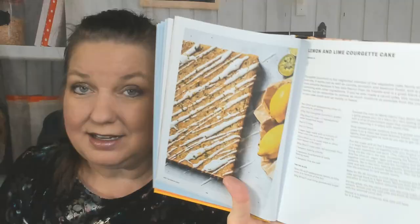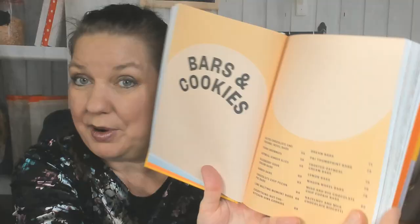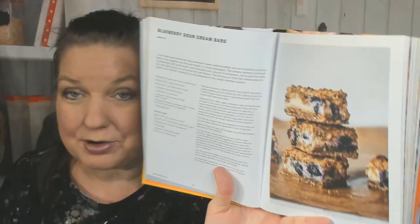There's a lemon and lime courgette cake — and we know it's a UK cookbook because they didn't say zucchini. I have to get to the next chapter: Bars and Cookies. These are nice to bring to events or school bake sales. Here's tahini brownies — tahini just makes me feel like it's too healthy. There's also an oatmeal ginger slice, and blueberry sour cream bars. I like bars because you have just a little bit to eat — it's more than a nibble but not as much as a piece of cake or pie.